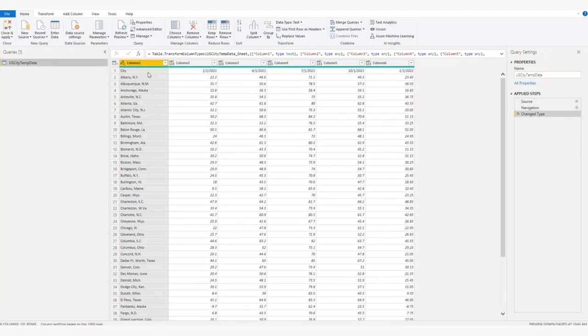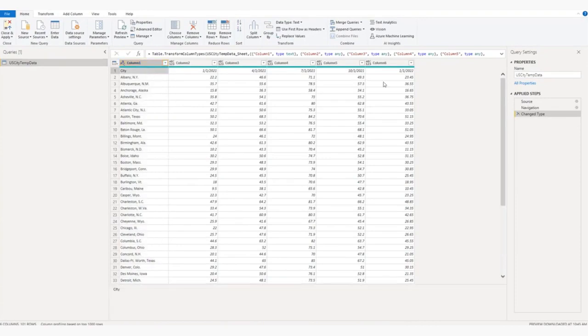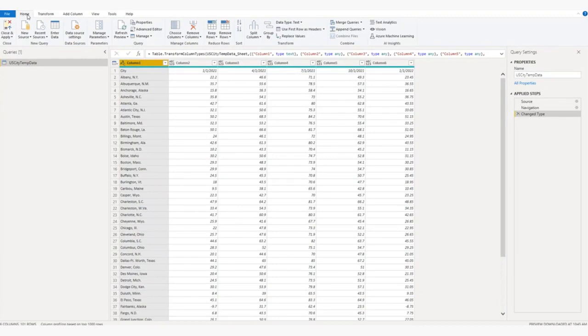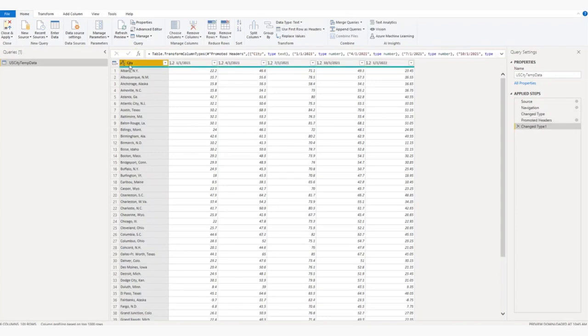Once I click on transform data, it opens this data in the Power Query editor. First, I will use the first row as column headers. In the home tab, here you can see the option use first row as headers. So I'll click here. Now this column has the CT name and these are the months, but Power BI actually stores data not in month and year, it will always store it in MMDDYY or DDMMYY format. Now I need to convert these date columns into rows.